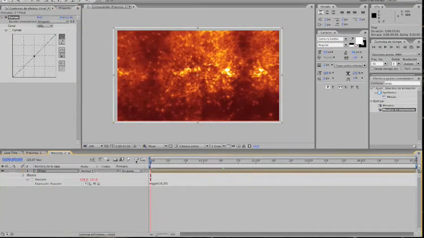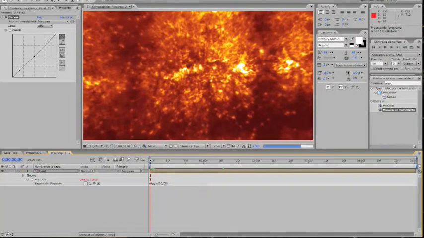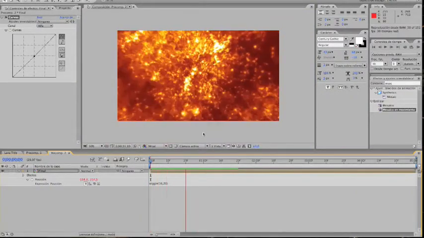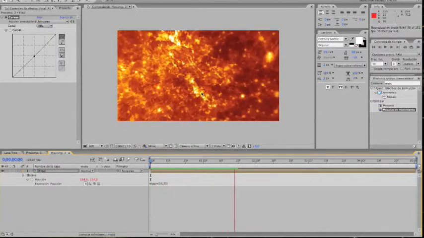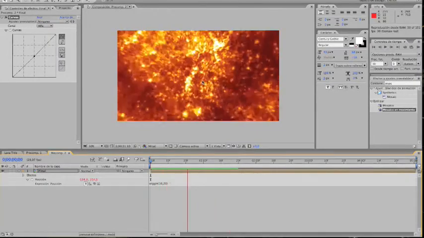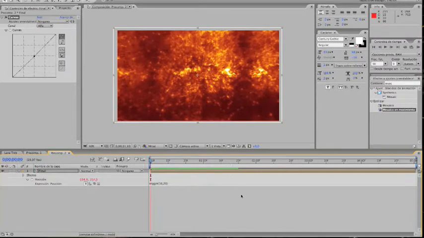So let's do the final preview here, and remember, you can set this to full resolution if your computer is good, and you can do the classical Andrew Kramer's vignette. Let's take a look at the final preview. The camera is now shaking a lot and rotating. You have this cool sensation of going through the textures. Particles are coming, glowing. I think we're missing nothing here in the lava.